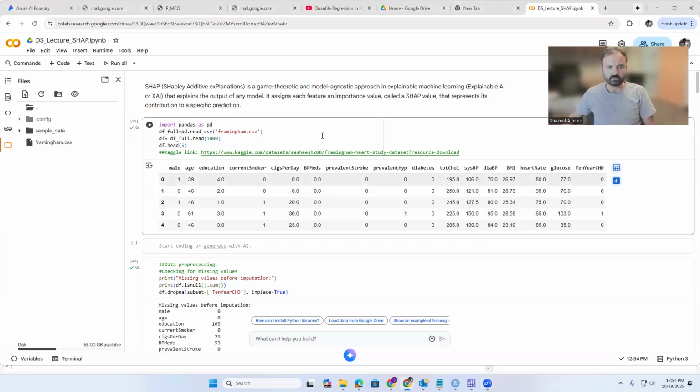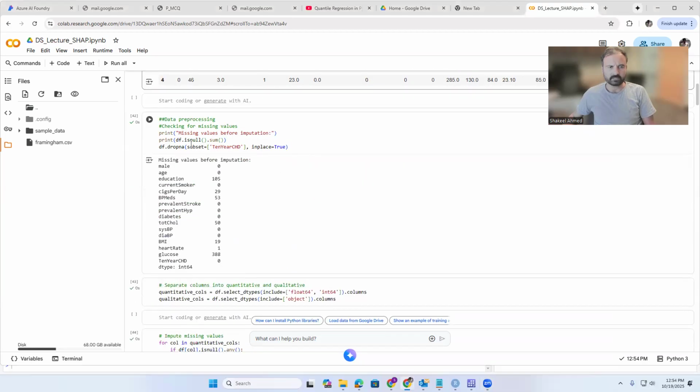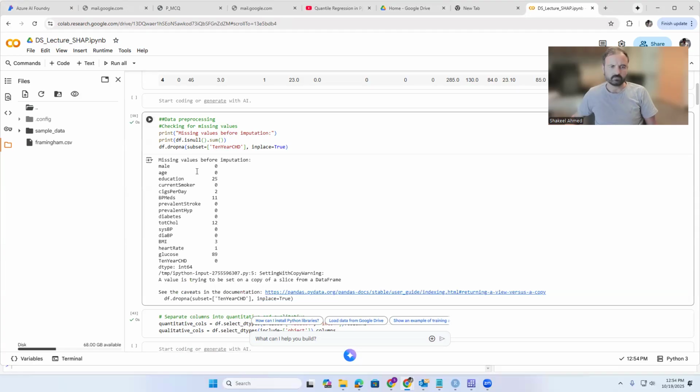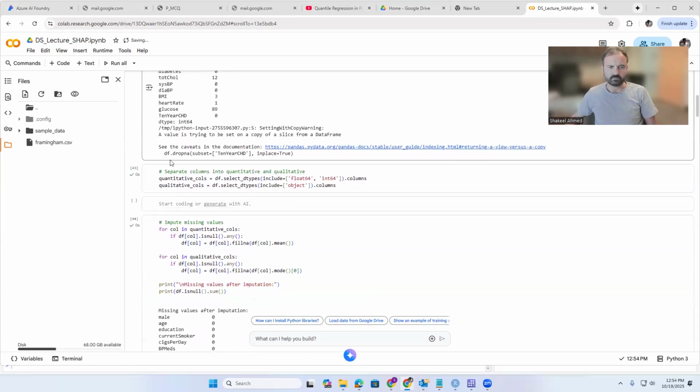So we have already imported the data and checked for the missing values. I have some tutorials on handling the missing values in the analysis. You need to check for the missing values and you should have complete data without missing values, at least in your exposure and in your outcome.